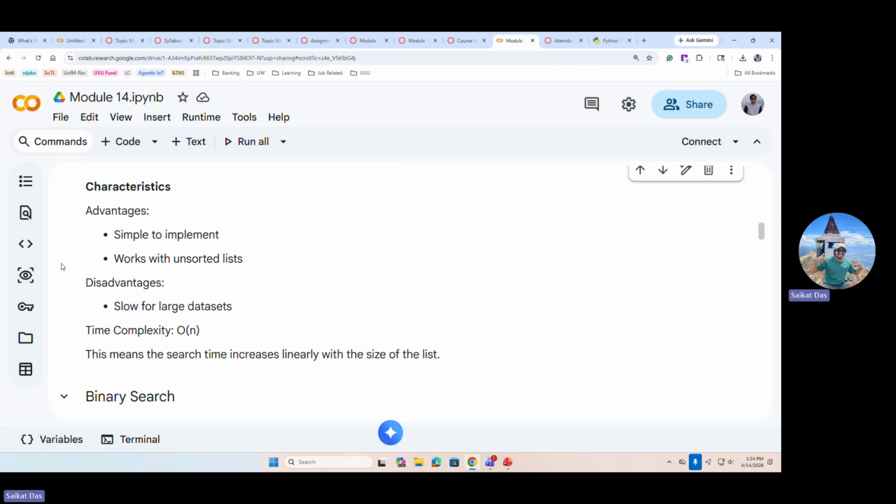But if it is sorted, for example, 5, 9, 10, 20, 30, 50, what I can do is make it half first. I'm going to search 20 or maybe 30, for example. I will check those two parts, 5 and 10. So 10 is the highest number here, right? So 30 is still greater than 10. That means we need to start from here.